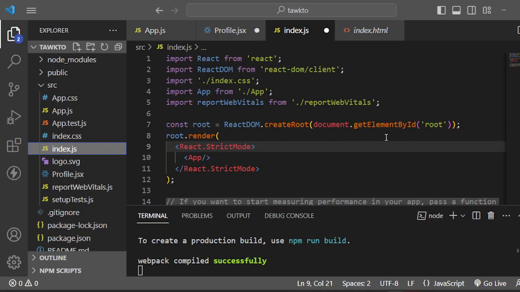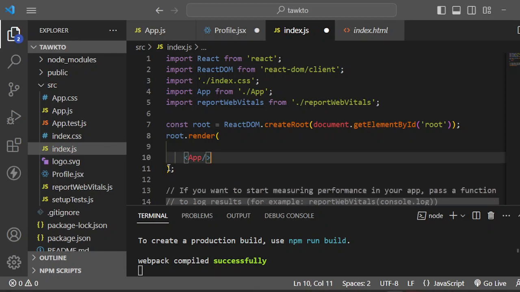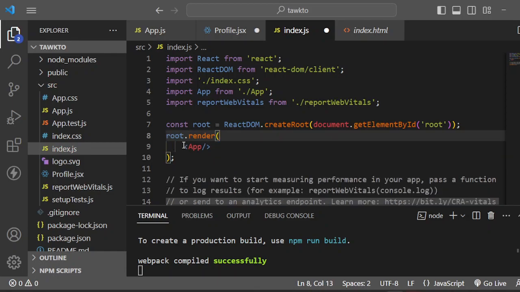So it creates a node in the root div, the parent root, to render our app, wrapped in React StrictMode.